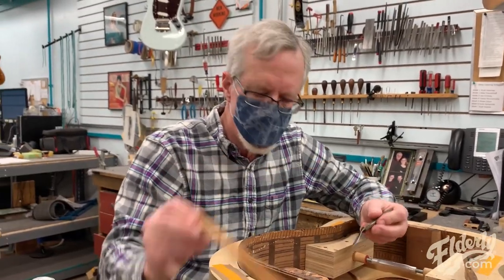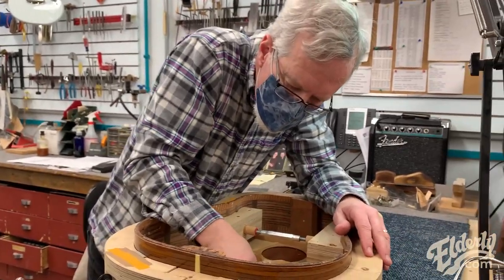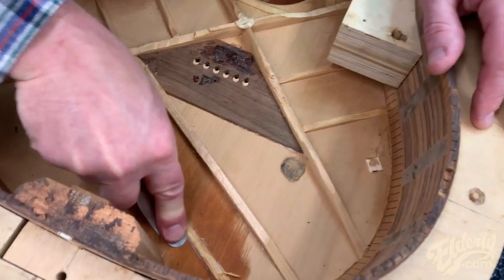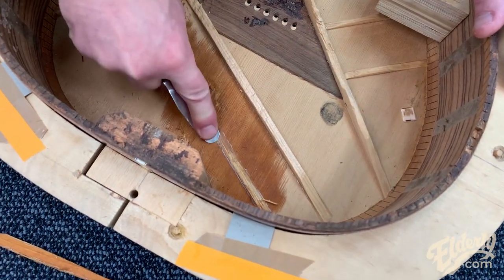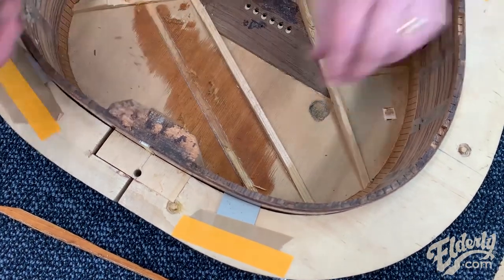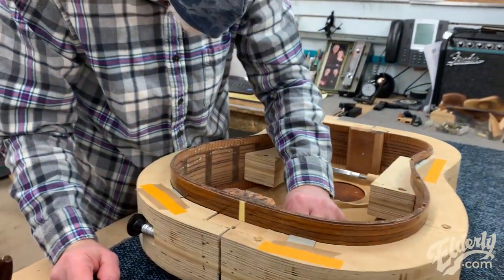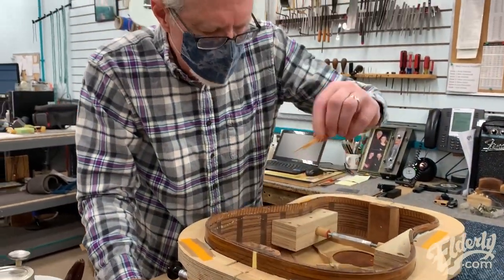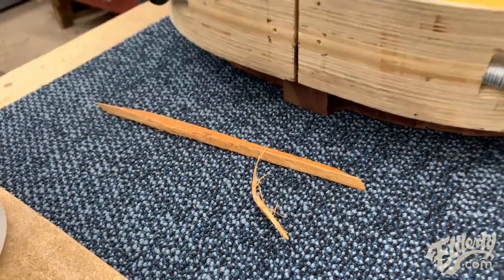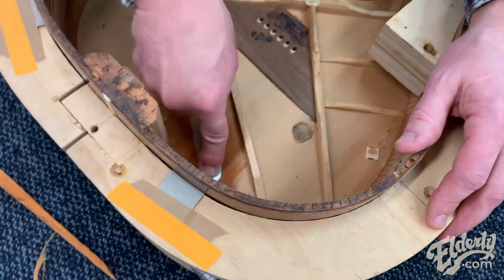So anyhow, there's that brace, and you have this little bit of spruce left here, so I can now see a little more of what I'm doing. For sure, I can sand, plane, or chisel this little chunk off, because it's not terribly important to the whole thing, except that it'd be as gone as I can get it.